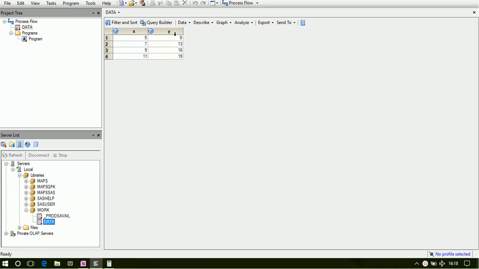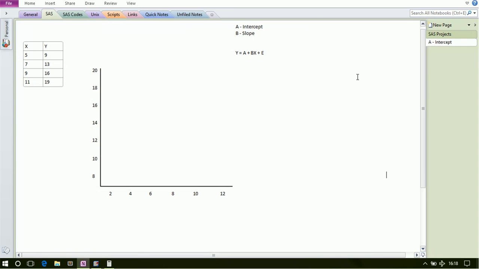Now I will try to find what the value will be if my x is 6. Currently we don't have 6, 8, 10 in this data set. So I will try to find the corresponding value of y when the unknown values are given. I cannot predict the value of 12, because linear regression will fit only the values given between the training data set. So I will first tell you a little bit about linear regression.